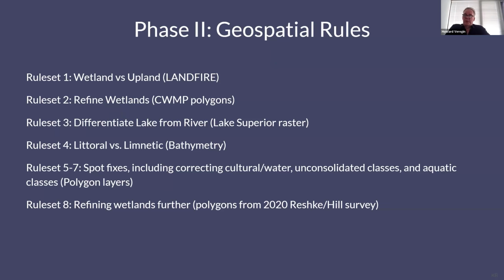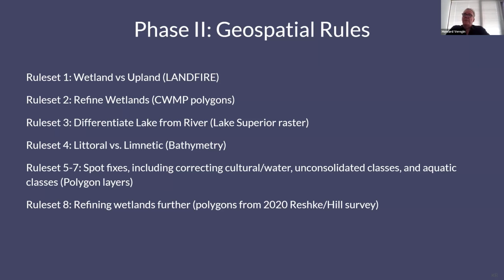So that problem, and probably the biggest one of all, the wetland versus upland classification, which was essentially impossible using the aerial photography. We employed a data set called Landfire, which you're probably quite familiar with, coded their riparian classes and created an overlay, which allowed us to then switch classes on the UNet map. So if it was within a wetland category as defined by Landfire, and the map said it was forest, then it was classified as forested wetland, et cetera. So that's kind of the flavor of what we were doing here.